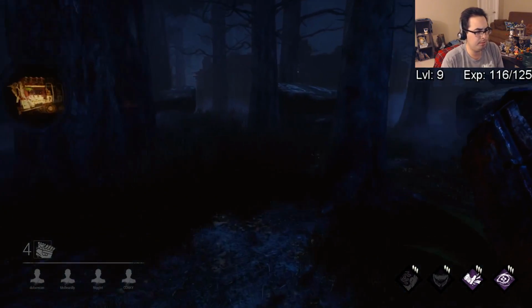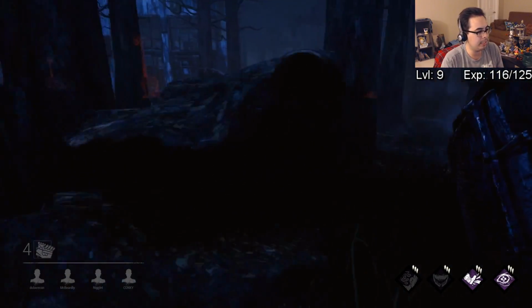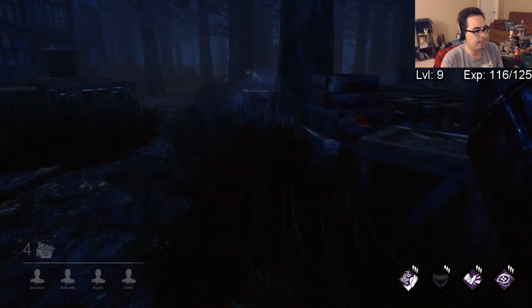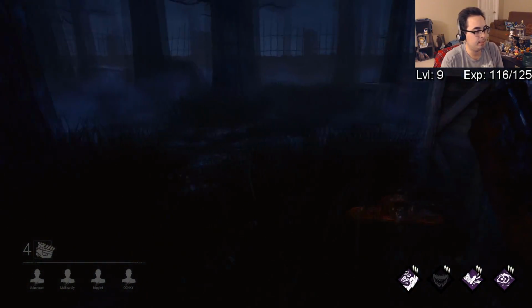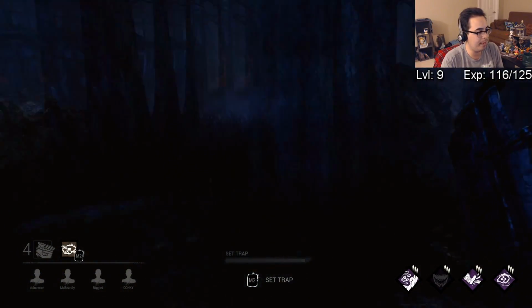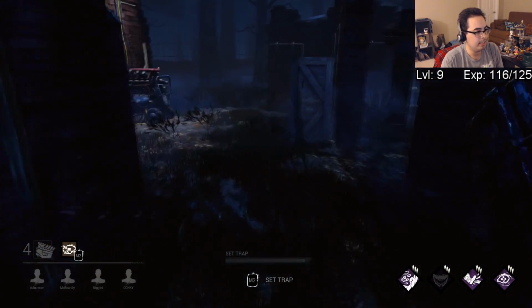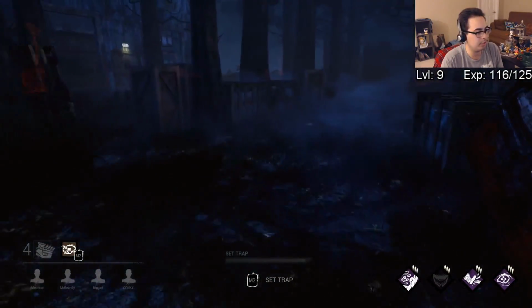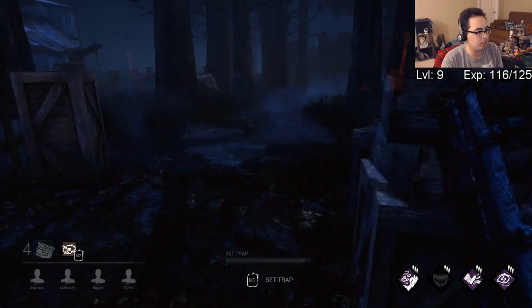Hunting people as Trapper is not a rush in the beginning, but it becomes a rush at the end for you, because again, you have to set traps, and that takes time. It takes time to set all this up, it takes time to get it all done. You want to set it through pathways that they'll likely run. Since they're not going to be around this generator anymore, we're just going to leave it be and look for them.